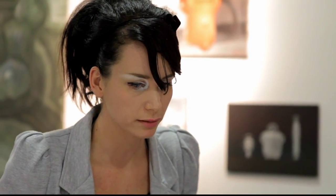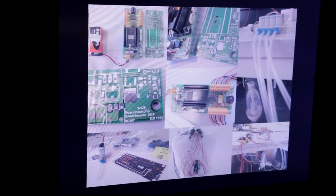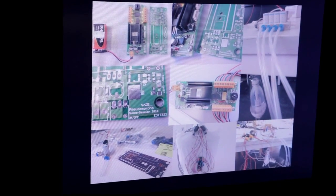And this is, for example, one of the boards that I developed at V2, Institute for the Unstable Media, as part of an artist in residence in 2010. So here you see the PCB boards, you see the prints, the plates. All my projects are mostly coupled to 9-volt batteries, or were at a time, and now I use other batteries, like ion and LiPo more, because you can recharge them and such. Here you also see a little test with the solenoid valves and a huge heatsink that I didn't need in the end, but I put it in for security.